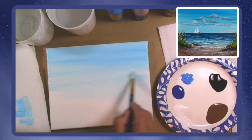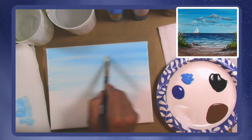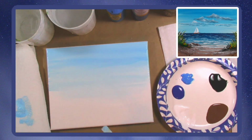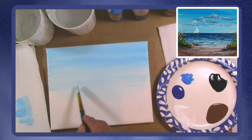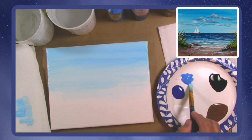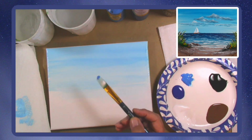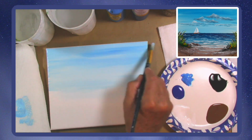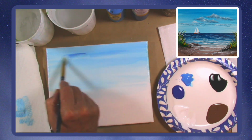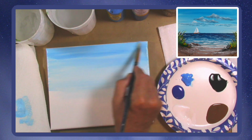Let me see. Okay. That's not bad. Maybe we can make it a little bit darker. I'll come up here with my brush, add some more paint. Come up here, make it a little bit darker up top. This is the furthest away, so I'm making it a little bit darker.